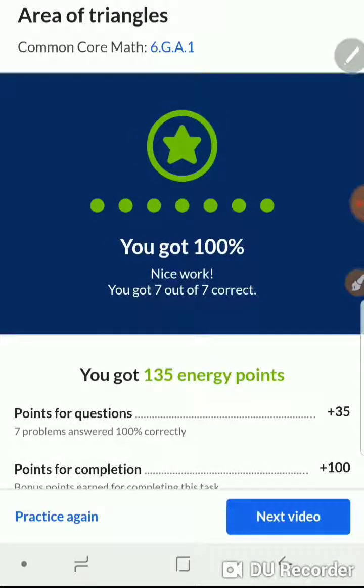So that's it. The process, once again: identify your base and height, multiply the base and height, divide it by 2. Or if you have an even dimension, take half of that first and then multiply by the other dimension, and you'll still get the same answer. That's it. It's not that difficult. You just have to practice it. Hope this helps. Let's get it done.